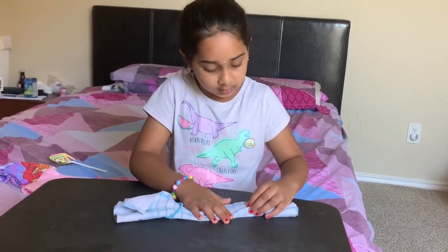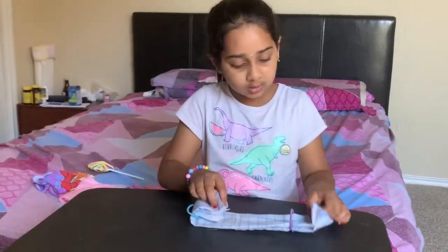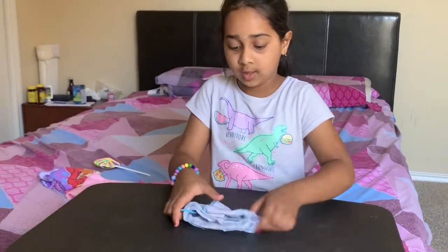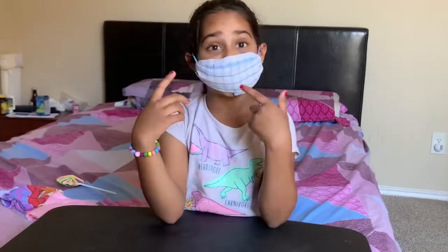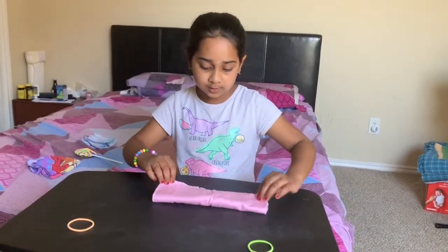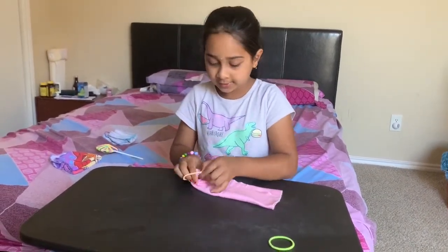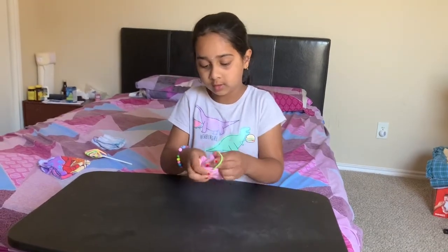I have to put it in the right size, and then you do that on the side — it has to go inside to lock it. Now I'll lock it and do that. This is a small card for your children. First thing first, I'm going to fold the smaller one because it's smaller. Now I fold it like this, put the rubber bands — I have to put it small. Now I put it up.